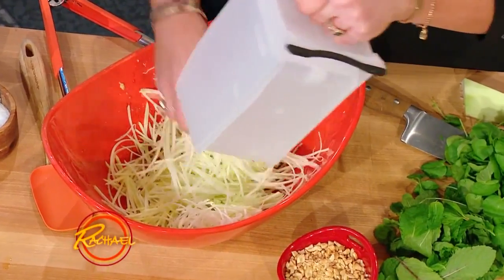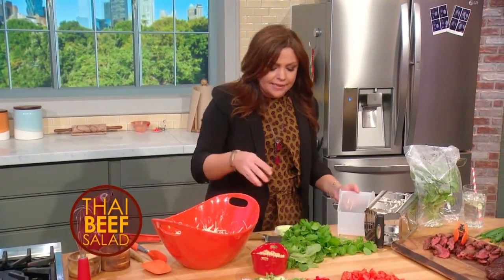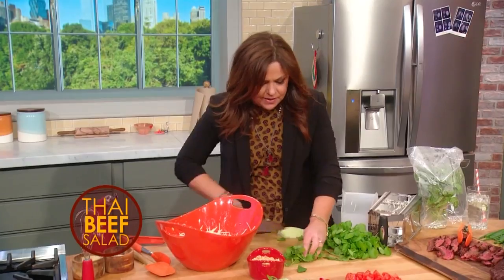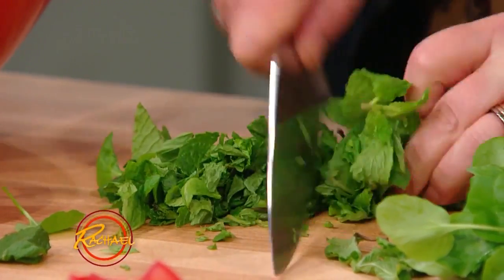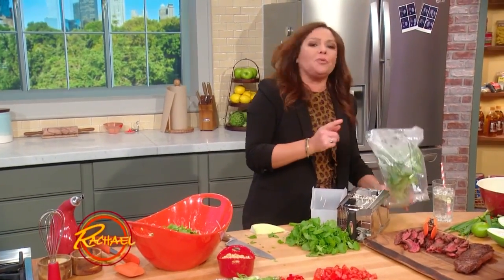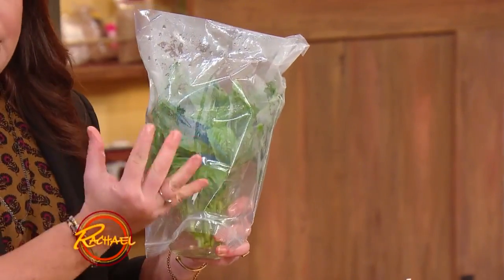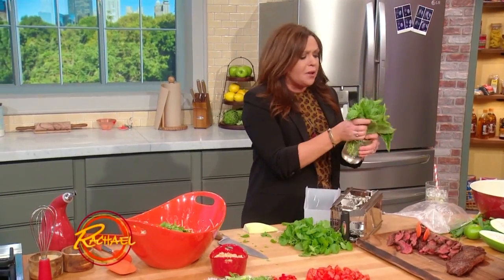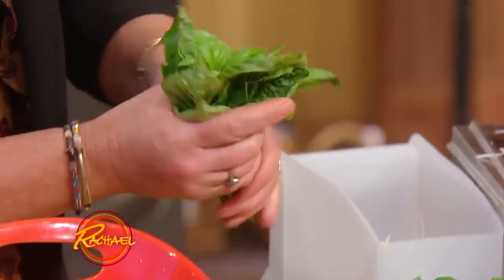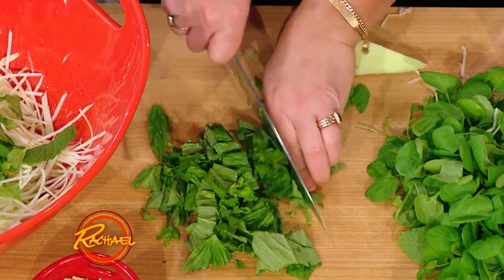I'm going to throw in one seeded, peeled papaya that I shredded up on the box grater into shoestrings. Throw that down into our dressing. Then we're going to add the combo that makes me love this salad so much: fresh mint and basil. Just coarse chop the mint. Now basil, when you bring it home from the store, hates the cold. Don't put your basil in the fridge. Cut the stems like flowers, then put a large plastic food storage bag over the top — it gives it a greenhouse effect and it just keeps growing until you're done with it. If you put it in the fridge, it turns black and starts sticking together. So we're going to stem a fat handful of both mint and basil and just coarse chop it — just barely touch it with your knife or even tear it.